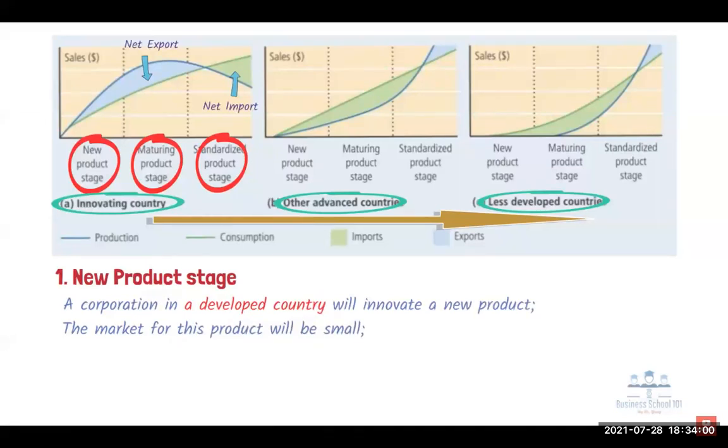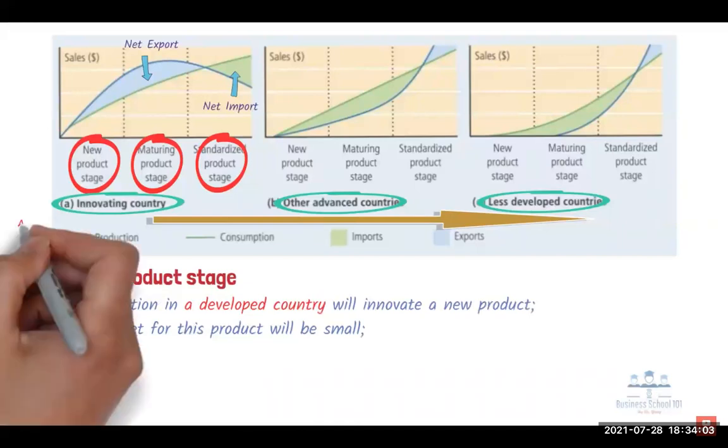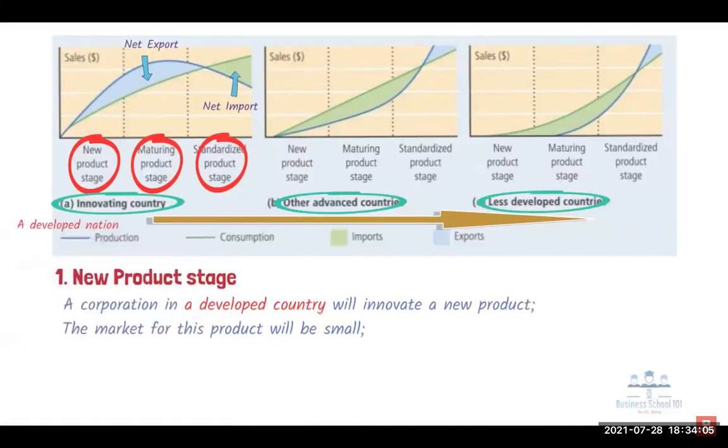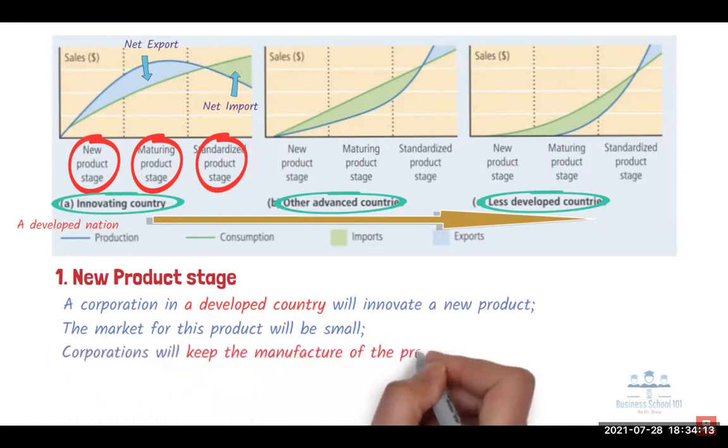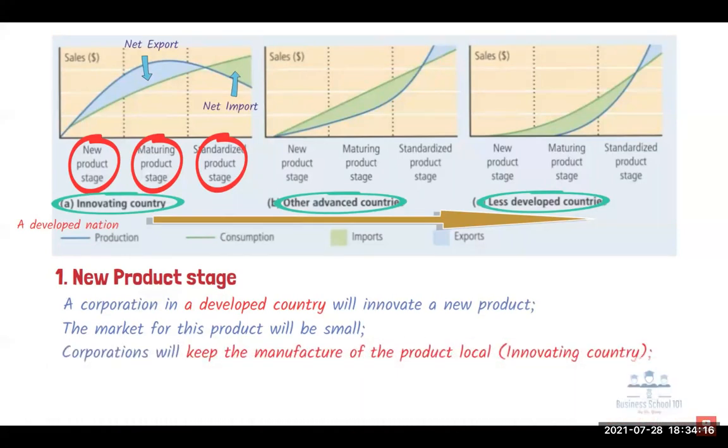Vernon deduced that innovative products are more likely to be created in a developed nation because the buoyant economy means that people have more disposable income to use on new products. To offset the impact of low sales, corporations will keep the manufacture of the product local, so that as process issues arise, or a need to modify the product in its infancy stage, changes can be implemented without too much risk and without wasting time.